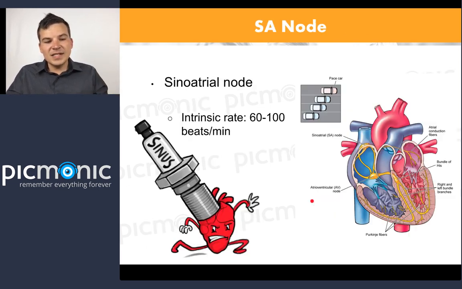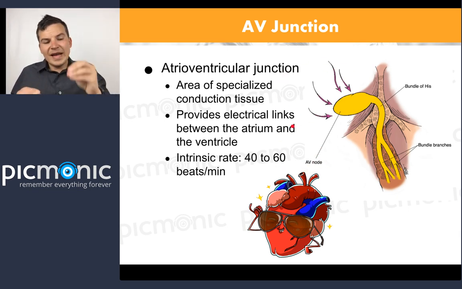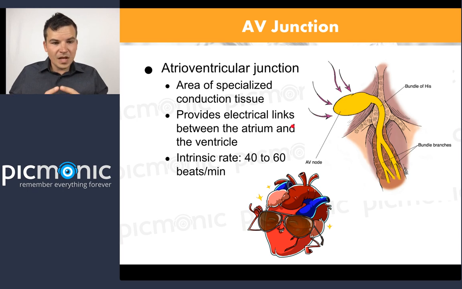If you talk about the SA node, the sinoatrial node, it has a regular beat, an intrinsic rate of 60 to 100 beats a minute. That's essentially a sinus rhythm, right? Sinus rhythm matches the sinoatrial node firing, because it's firing from the normal place and firing correctly. So if it fires from the SA node in the right atrium, it comes down through the right atrium into the AV junction, the AV node, or the atrioventricular junction.